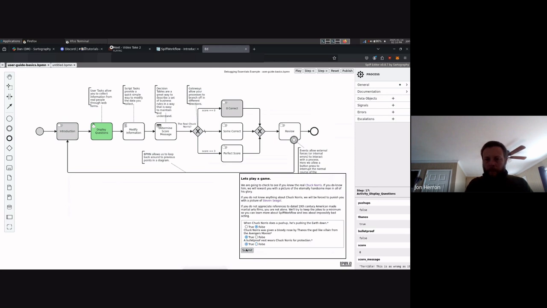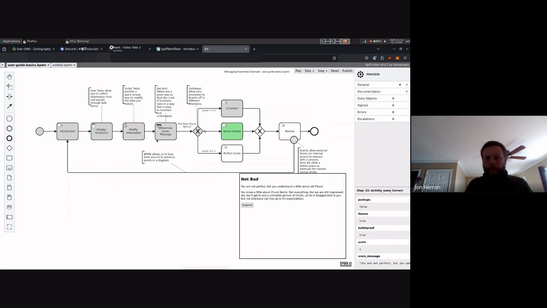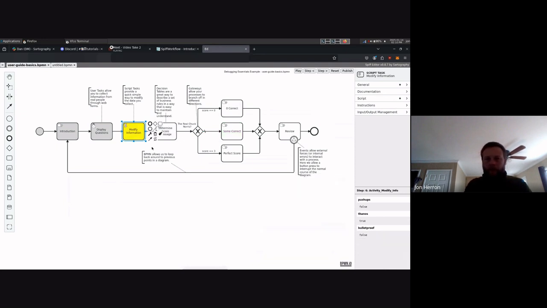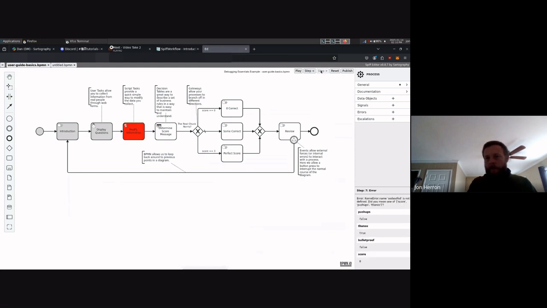Like you're saying, the other cool thing is you can be working while you're debugging. So we can come in here and decide that we need to make a change to this script. We'll do the same thing that we did before. We'll introduce the typo. Now, when you save it, it backs up the diagram to the place where your change impacted the future of the workflow, right? So now we need to bring it all the way back to the script task and run this again. So now as we start stepping through, we realize that we made a mistake.